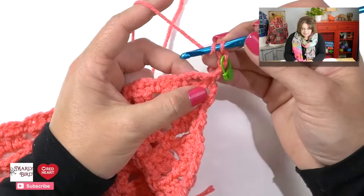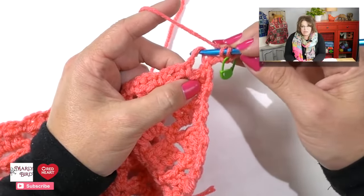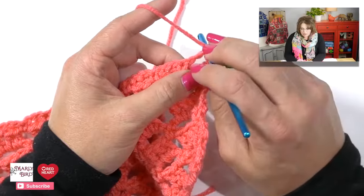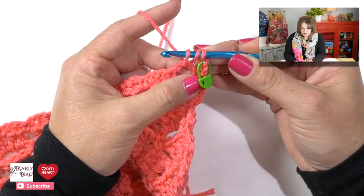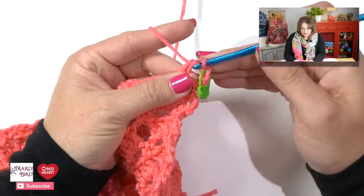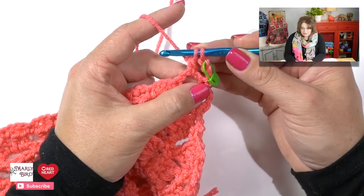For the cluster, it says to yarn over your hook and go into the space indicated. So we will be going into this chain 3 space. We'll go in, yarn over, and pull up a loop. So we have 3 loops on our hook. Then we'll yarn over and draw through 2. We have partially completed a double crochet.